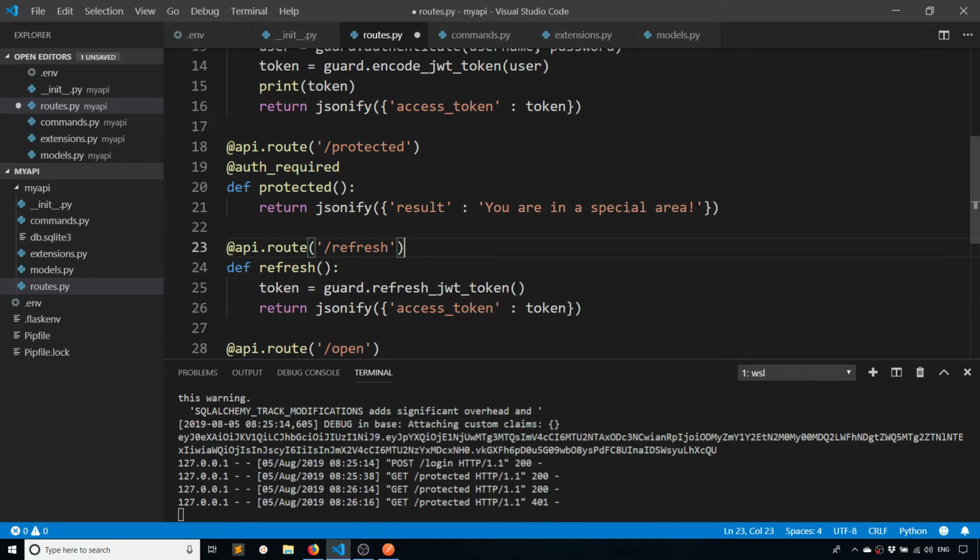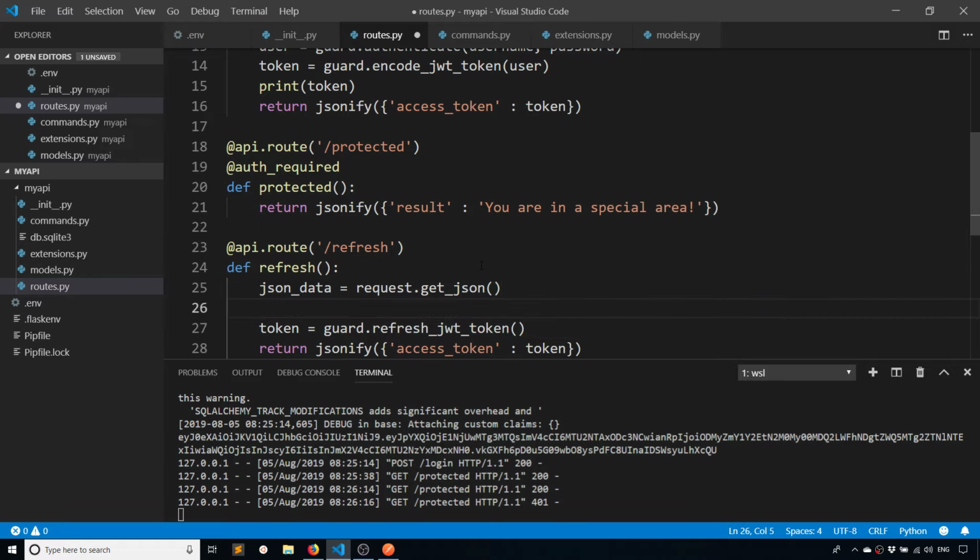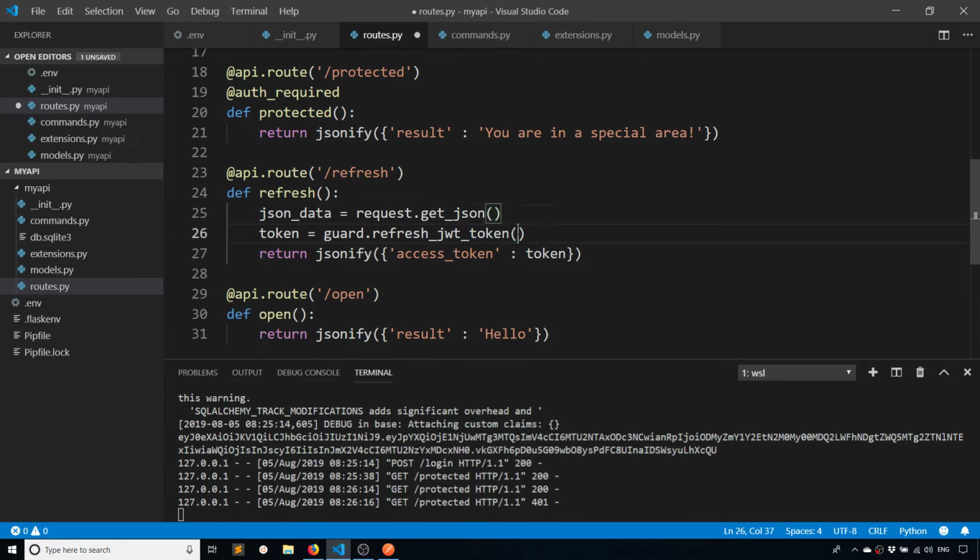You just pass it in the request. So let's do that. So JSON data equals requests, get JSON. And then the token is going to be JSON data, and then I'll put it in something called token. So let's try this.